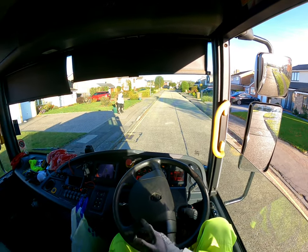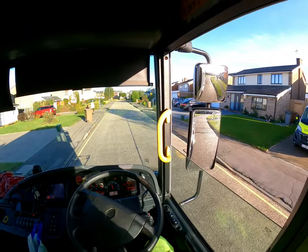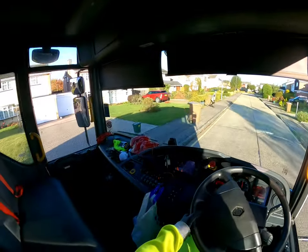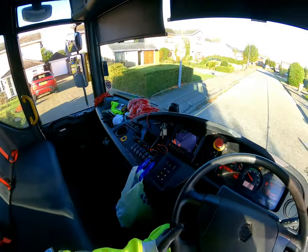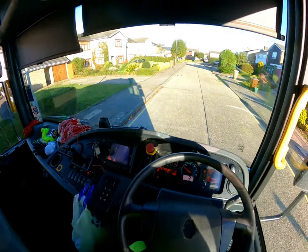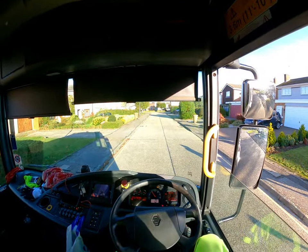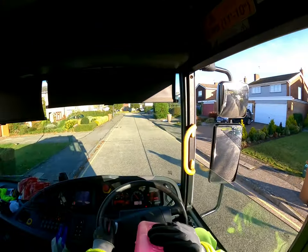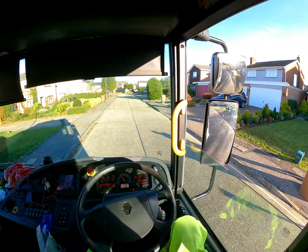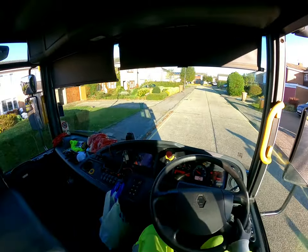It's not right. Because, as Brighton in the south of the UK has seen recently, when your refuse workers go on strike, you very quickly notice the difference when you see mounds of waste in the streets and vermin running rampant. Even just as an aside, key workers such as ourselves are often forgotten about, and it's very unappreciated. It's a thankless job.